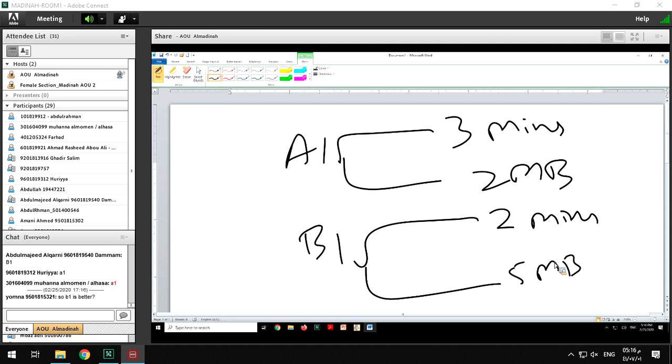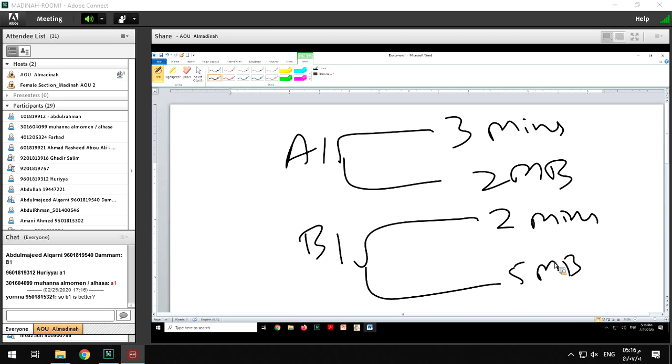Whereas the 1 extra minute is spent every time. If you want to make 10 cups of coffee, B1 will take 20 minutes and A1 will take 30 minutes. So time is more important here compared with memory.